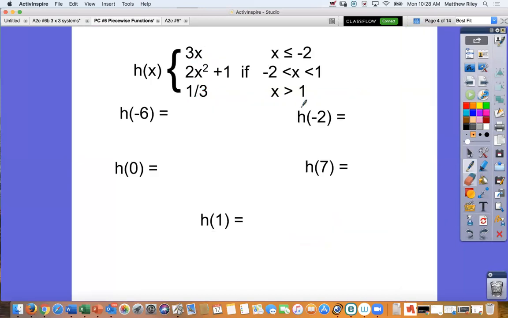So my whole point of this is to make sure you pay attention if this does not fall in. So that h of 1, if 1 doesn't fit in here and it doesn't fit in here, then it doesn't exist. But also be careful for or equal to. All of a sudden, if I would have plugged in or had it or equal to right here, now I'd have to use this equation. That's all I was trying to show you guys. Does that make sense? Yeah. Okay.